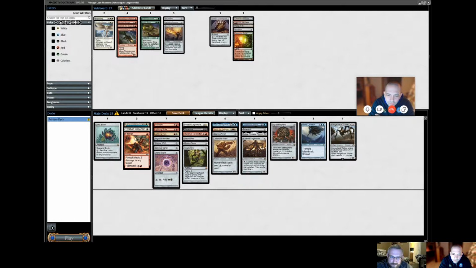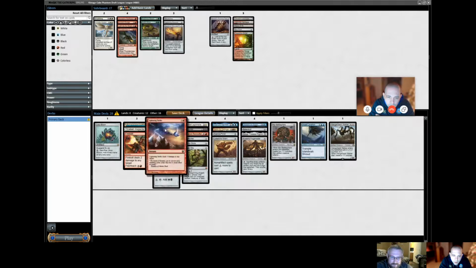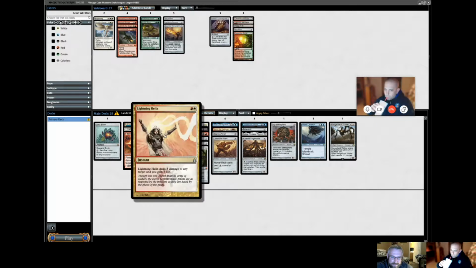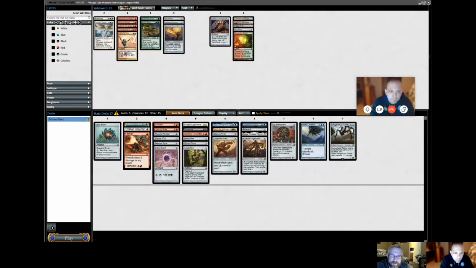Two more cards? Or one more card? I think the burn spells. I wouldn't cut any artifacts. Yeah, I've been looking at Lightning Helix just because of the double color. This exiles? No, this exiles. Lightning Helix gains life, which might be relevant, but it's a good sideboard card. We'll see what the mana looks like after the first game.